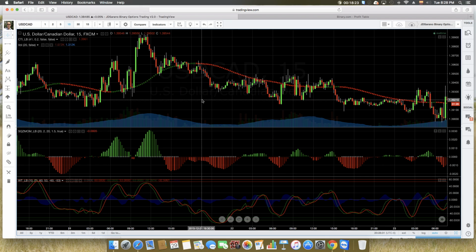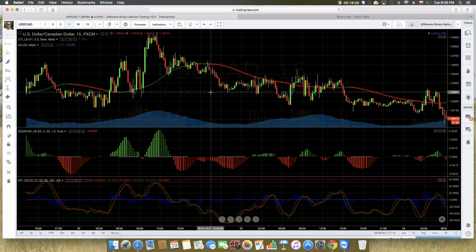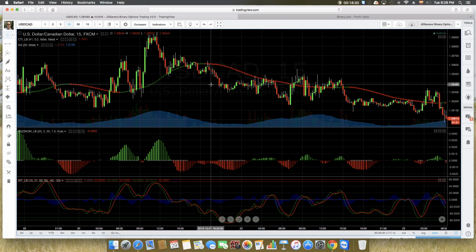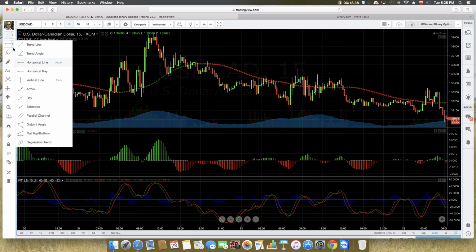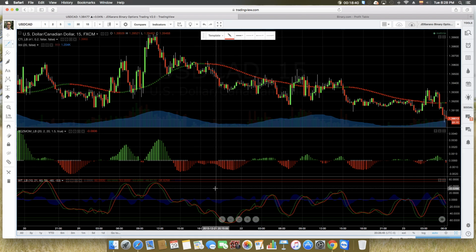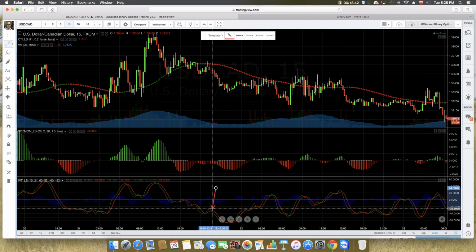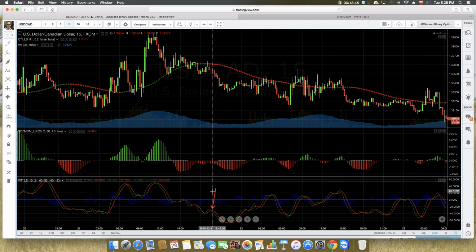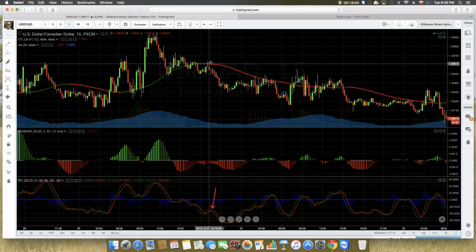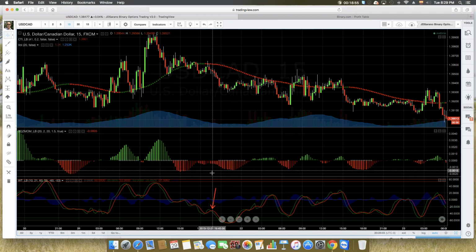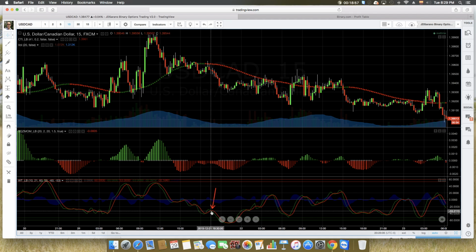This is early in the morning. I'm sorry, it's late at night, 7:30. So probably would have traded this for 30 to 45 minutes. But here you have the cross. The cross occurred here. Right there, it was confirmed. That was your candle that confirmed the trade. You have red dots here. You have red squeeze, green line crossing down the red line.